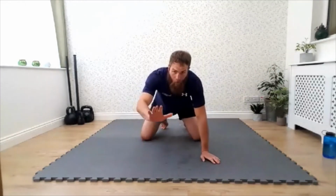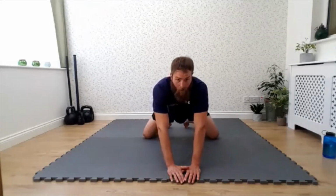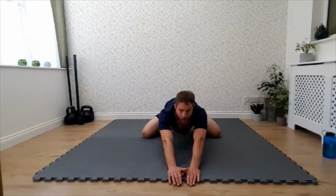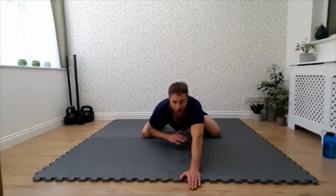Last little one that we're going to do. I'd like you to take both hands. You're going to sit forwards as far as you can. Now, same sort of things we did at the beginning. Drop your knees apart, and you're just going to sit right down into a nice deep stretch there. Hands go as far forward as you can, and you're trying to bring your chest to the floor.